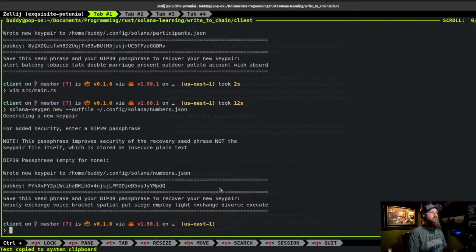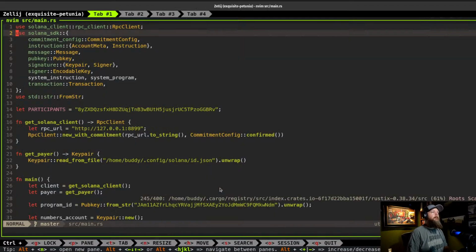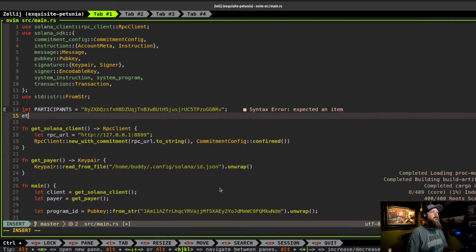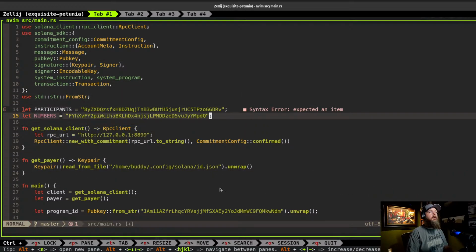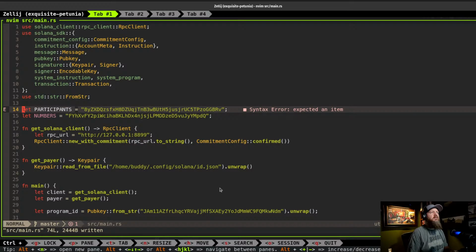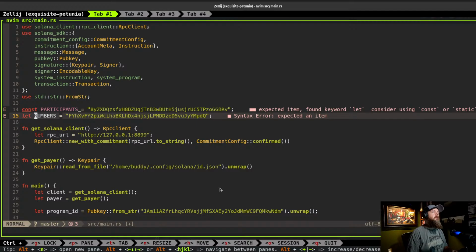Let numbers equal that. There we go. Syntax error, expected... Oh, const.